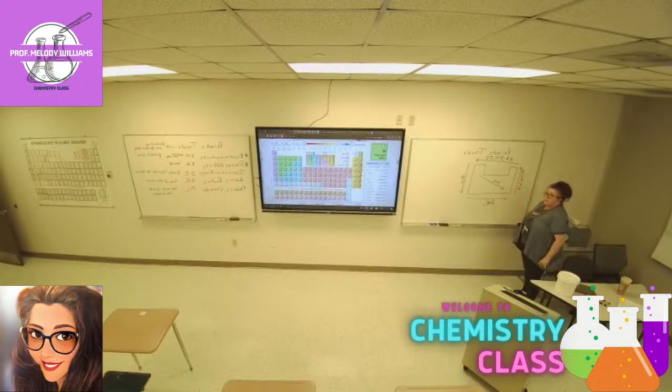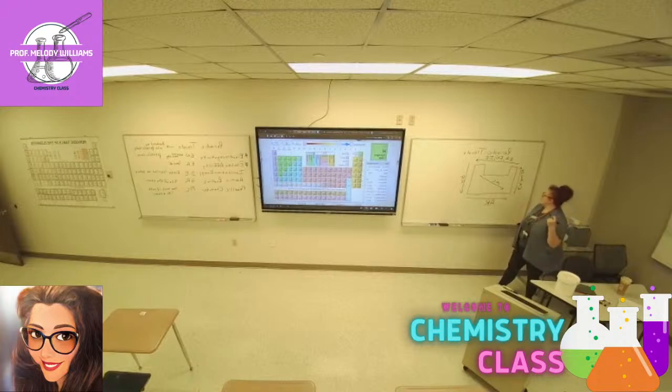So the majority of an atom, we're like, well, it's mostly empty space because that's all the electrons. There's space between those electrons. But if you've got a lot of electrons and you don't care for electrons so much, they're going to spread out more, right? Ones over here are going to have a smaller atomic radius because they're going to be pulling those electrons more towards it. Does that make sense? Over here, they're going to be spread out more because those atoms don't have such an affinity for those electrons.